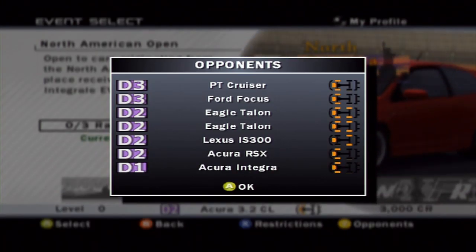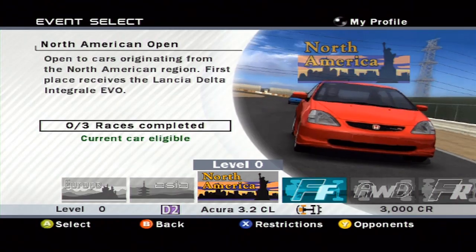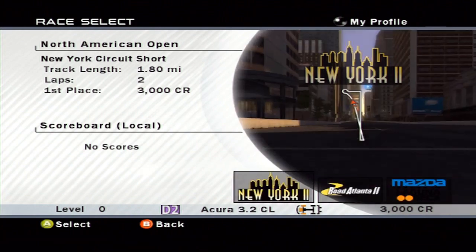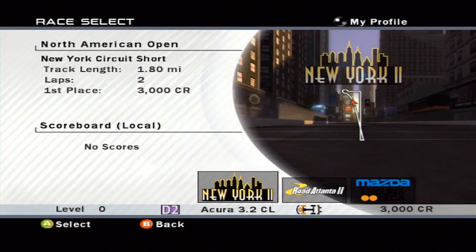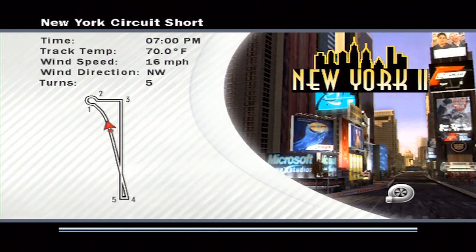Get to show what I'm up against here. Nice. And then it shows restrictions. And here we go. Start our first race at New York 2, or New York Circuit Short, if you will. Kind of like this loading screen. Nice little map of the track. Shows how many turns there are and where they are, and some other information that doesn't matter at all to you. It's just kind of there. I don't know. It's pretty cool.